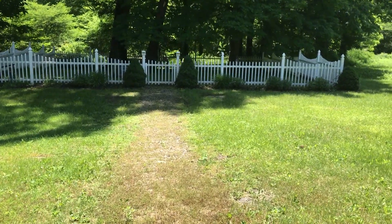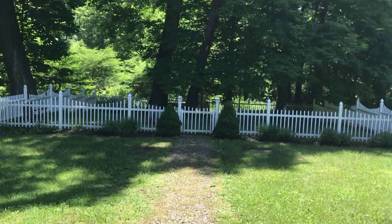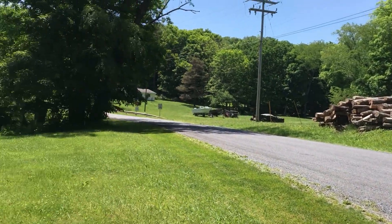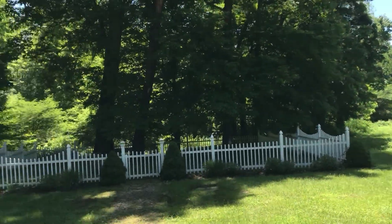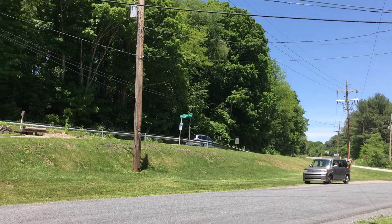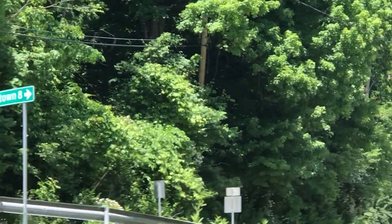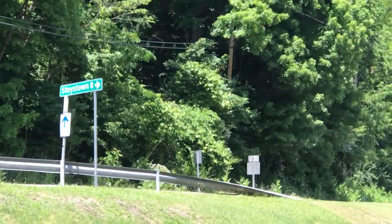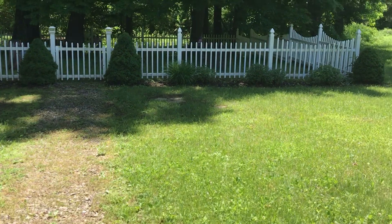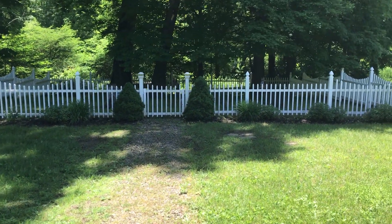Okay folks, this is the Revolutionary War Cemetery. It's out in really rural country. I don't know if this is called Jerome or Davidsonville. The Stoystown sign says eight miles from here. I know it's not Stoystown, so it's either Jerome or Davidsonville. I don't know where the county lines go — they don't really show that on the highway.